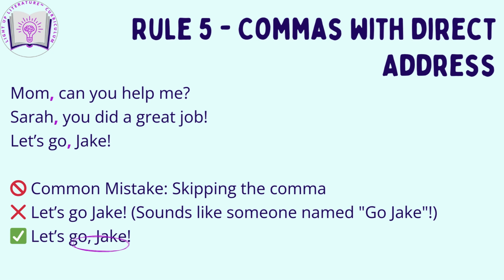Sarah, you did a great job. Sarah gets her comma. Let's go, Jake. Let's go, comma, Jake. So even if it's at the end of the sentence, we're still going to use our comma. So, we've got our example. Let's go, comma, Jake. It sounds like someone's named Go Jake. That's not what we're doing. So we've got to throw that comma in there.